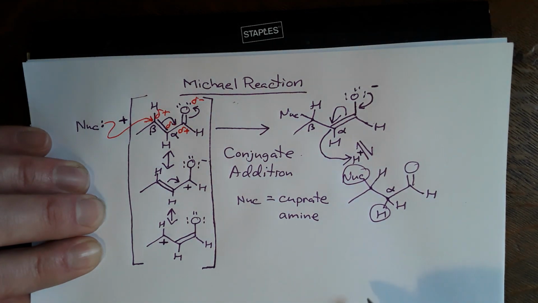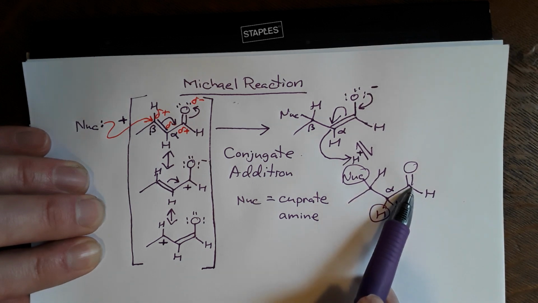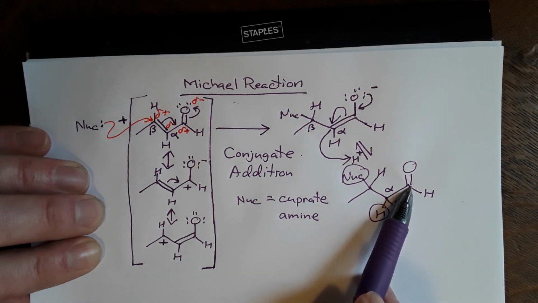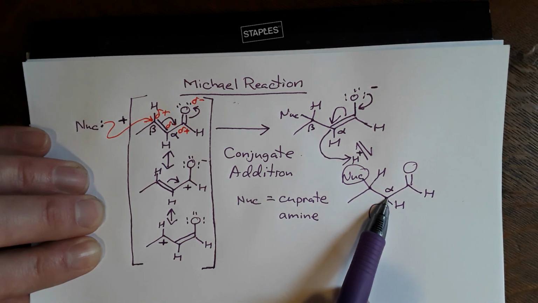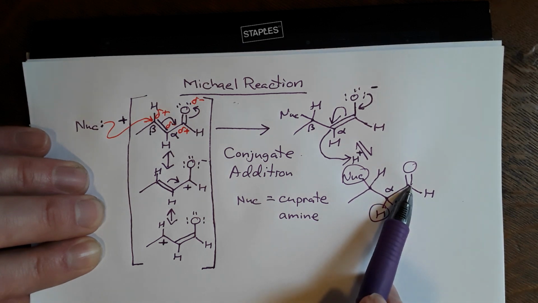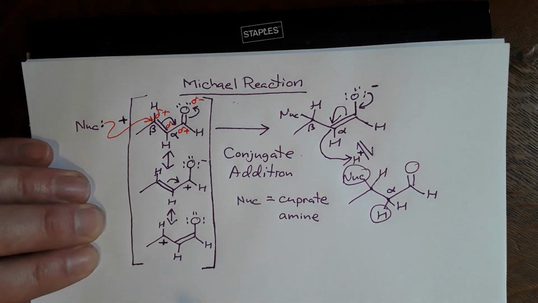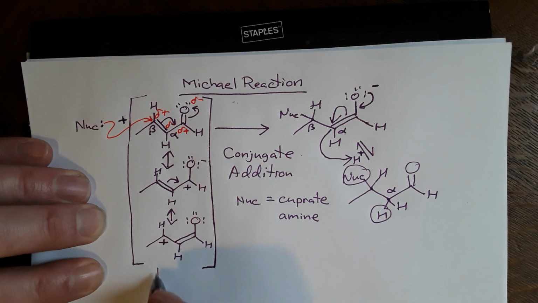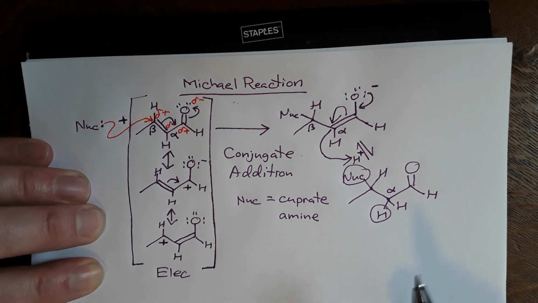So it looks like the net result is that the nucleophile and the hydrogen have added to the double bond, and nothing happened to the carbonyl at all. Remember, though, that a double bond normally does not act as an electrophile. It acts as a nucleophile in electrophilic addition reactions. So the fact that the carbonyl is there is the thing that originally gives it this partial positive charge, making it act as an electrophile in order for this reaction to happen. Okay, so that was review.